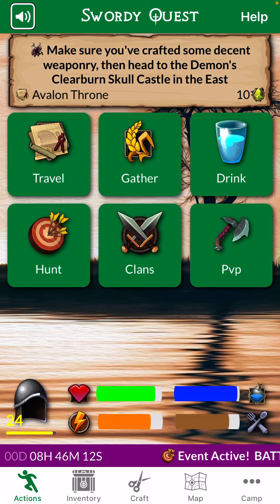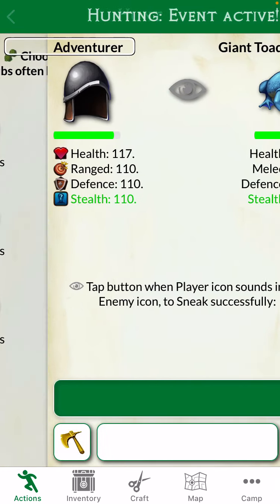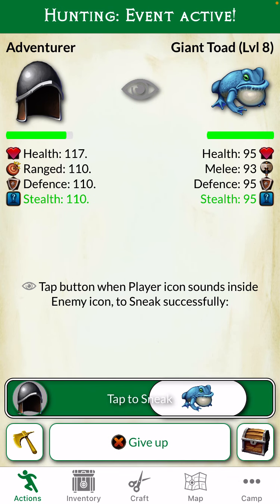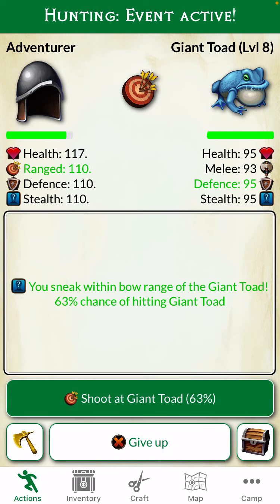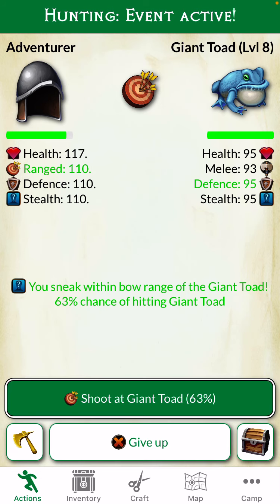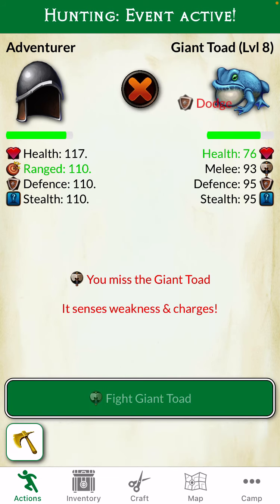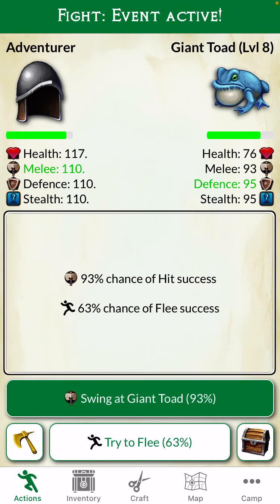Water 97%. Drink. Pond. Choose where to hunt. Shallows. Adventurer sees a slimy giant toad. Tap to sneak. Okay. All right. I own 122 wood. I just need to shoot a giant toad. Dealt 28 damage. You missed the giant toad. Or maybe 128, because you might wanna swing a giant toad.